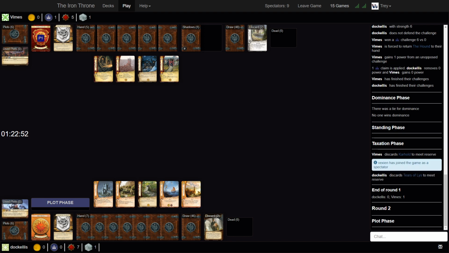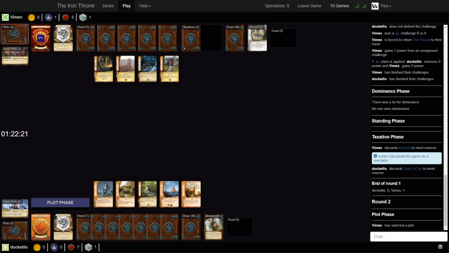And then on the other side, we have a Tears of Lys discarded. So Alex either has multiple copies in hand, or he's essentially assumed that he's not going to be able to get those through. So yeah, 5 locations against 4 locations and a card in Shadows. Lannister off to a commanding 1 power lead. Just has an hour and 22 minutes to coast.